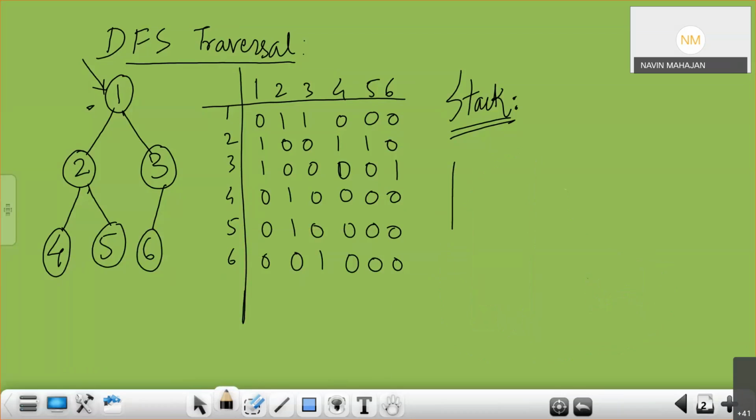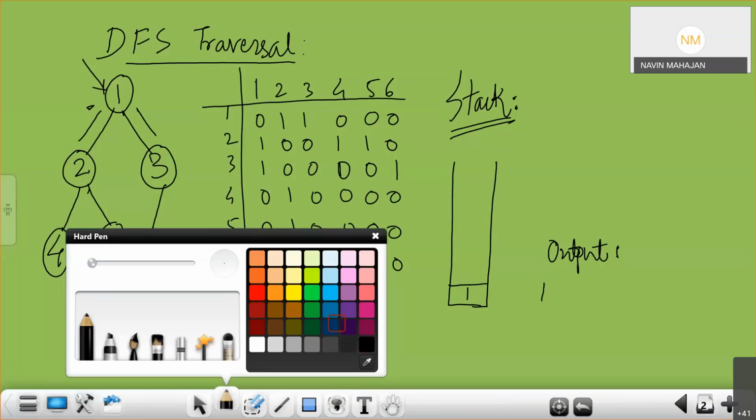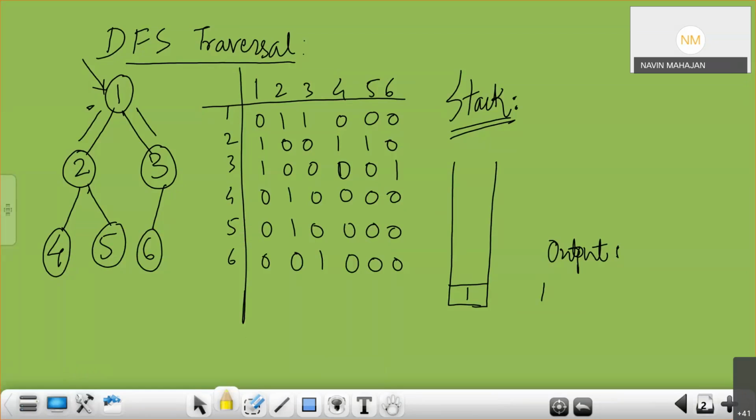So this is my stack, and this is the output. I will insert 1, and also print 1 on the output. As it is depth first, later I will take either 2 or 3. Suppose I take 3.